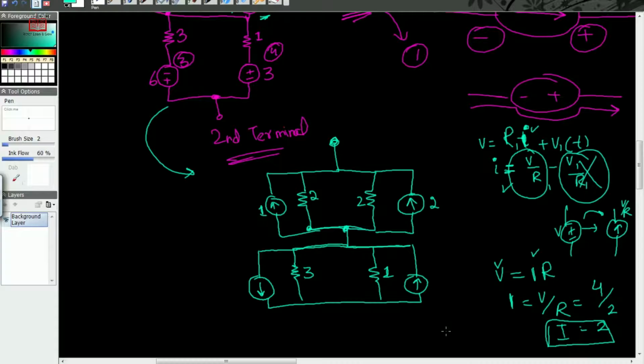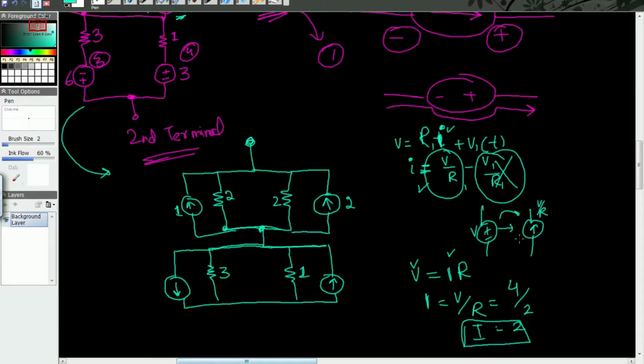What is the value? Again with V equals IR, apply the same formula. How can we apply? V is equal to IR, and I is equal to V over R. I is equal to what is the voltage here? 6 over what is the value of the resistance, that is 3. So which means that current is again 2. So what we will do here, actually just write 2 ampere.